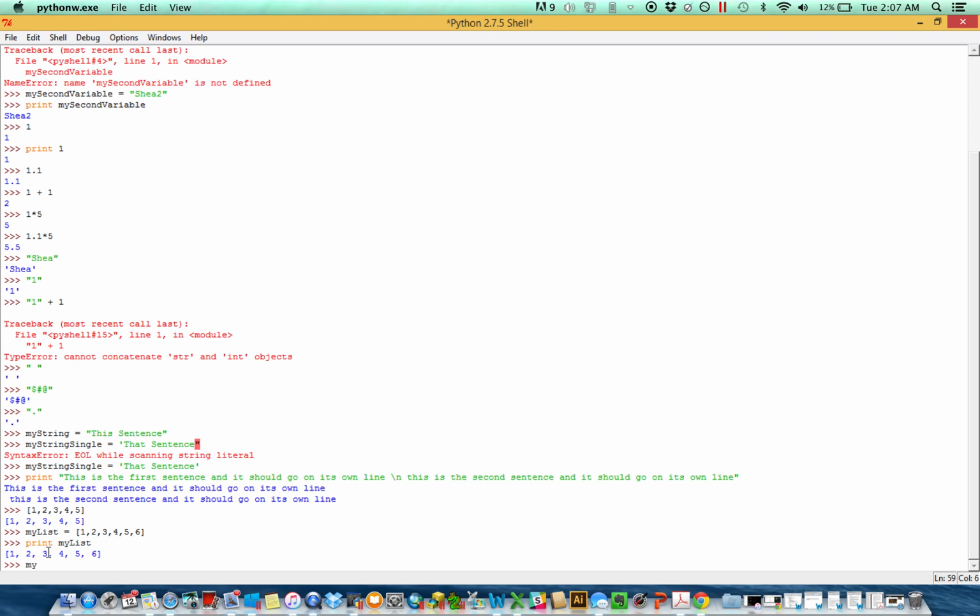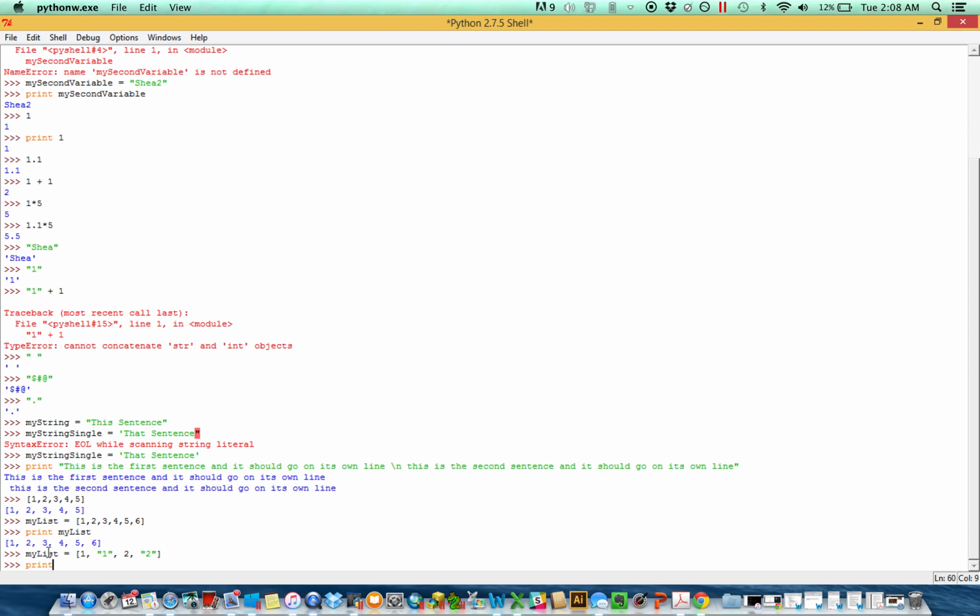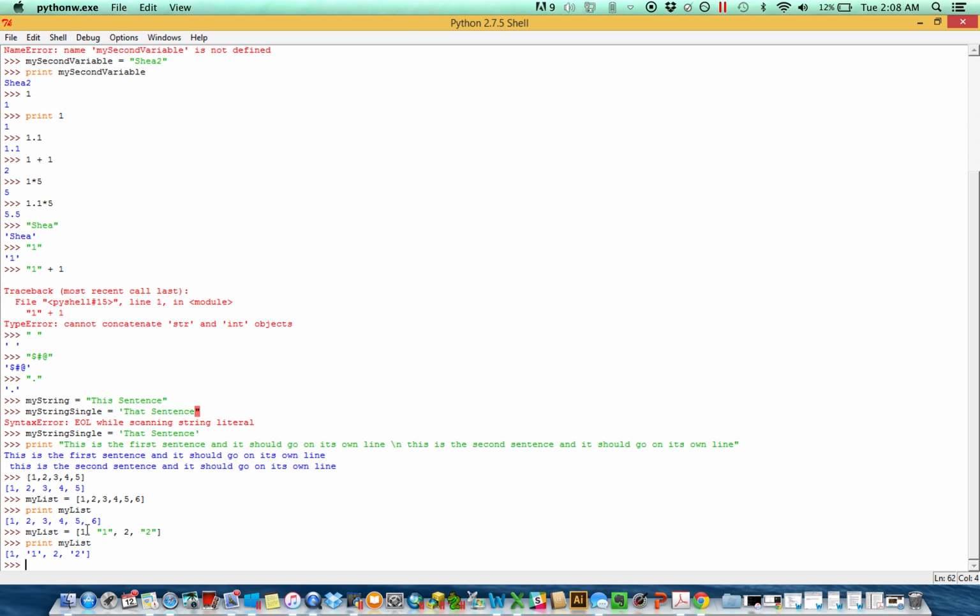Lists, and their cousin tuples that I'll talk about in a minute, are interesting in that you don't have to have one kind of thing, right? There's an integer, there's a string, there's an integer, there's a string, and they can exist harmoniously here. Kind of cool there, right? I had my list up here, and I did my list down here with something different, and it overwrote it.